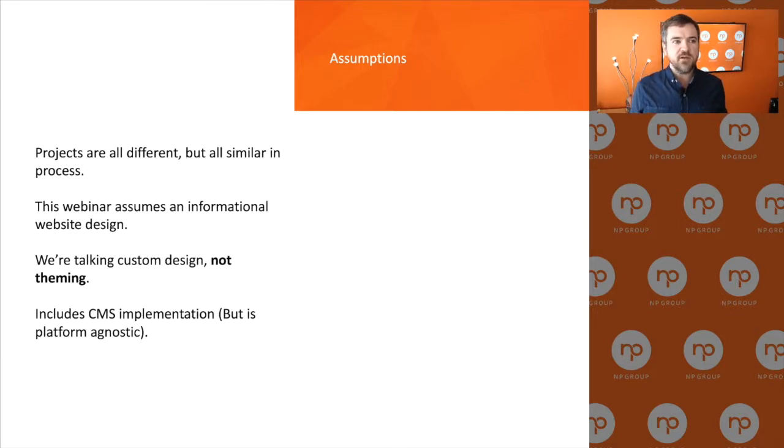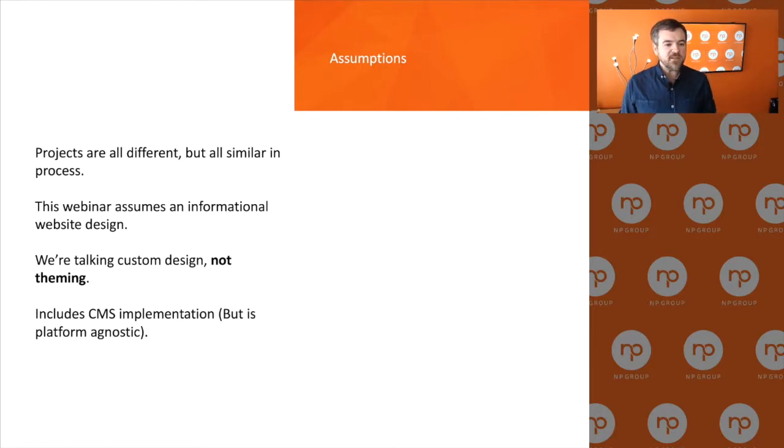A couple of assumptions before I go too far into the topic. All projects are different. There's similarities on almost every project we do, but they are all a little bit different. So I'm going to assume, as I talk through these phases, that we're building an informational type of website. This is something, if you're a marketer, a CMO, a marketing manager, B2B, B2C, whatever it may be, the type of project I'm envisioning here is maybe something with 10 to 15 different templates, a blog, maybe some simple functionality like that. While the steps I'm going to tell you apply to so many different projects, it could be app development, could be web app development, anything like that. I do want to focus this one a little bit more geared towards marketers.